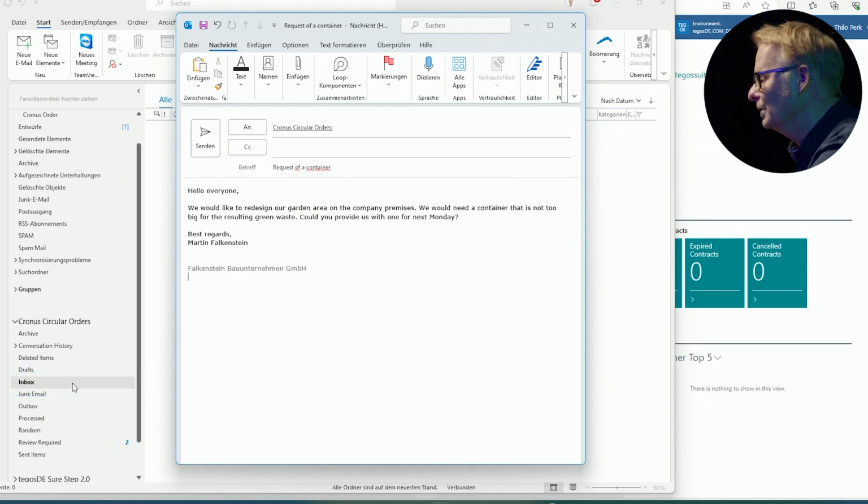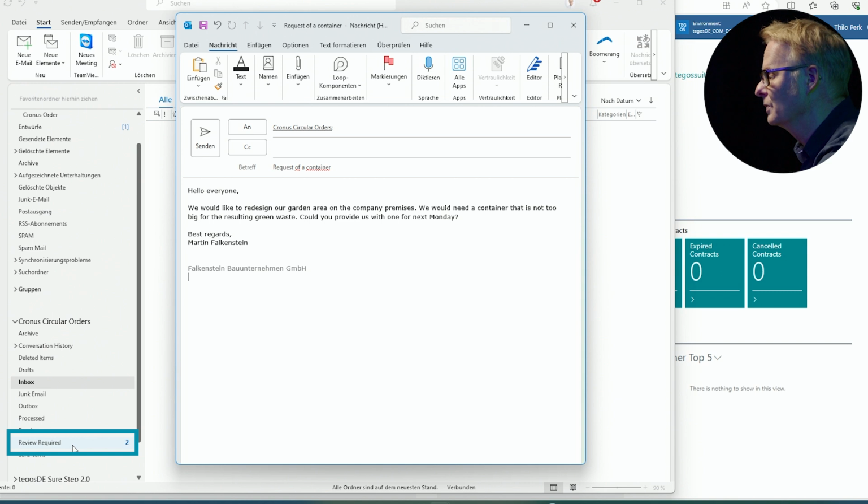In an ideal world, the system will be able to identify everything necessary and will process this email into an order. The second thing that can happen is that the system is not able to define everything necessary, and then it will go into the review requested order, so the user has to validate it manually.